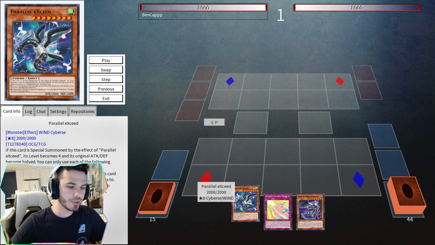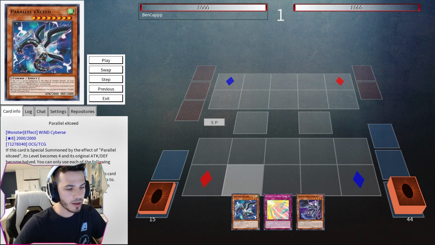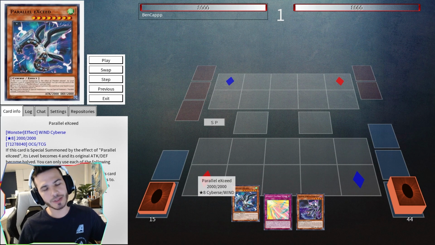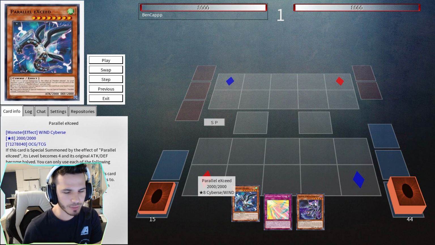Alrighty guys, I wanted to show you this real quick for the Featherstorm lovers out there, because nice card. I was playing Parallel Exceed quite a bit. I cut it for consistency purposes. I wanted a 40 card deck because I want to see Poison, and I want to see Gamma, and I want to see the E-Tellies. So it was a hard choice because this card is actually extremely good in this deck.